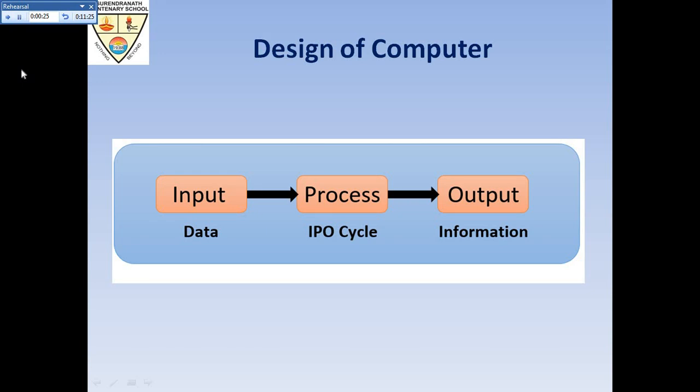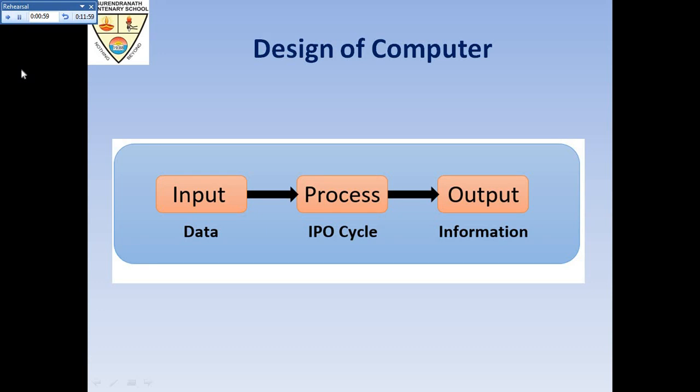Now this input is something very important for any task to get executed. Even in our day-to-day life, whatever we consider, whether you are going to school, or doing your work, or having our lunch or dinner, in all these scenarios there is always some IPO cycle, because there will be some input, there will be some processing, and there will be some output.